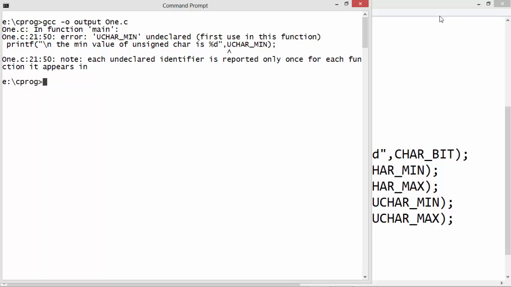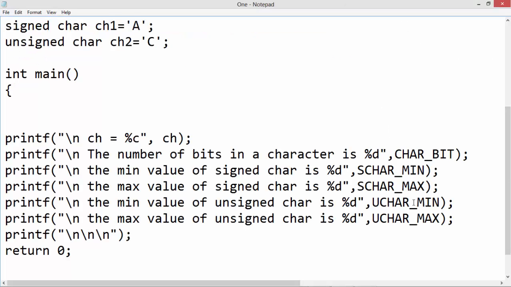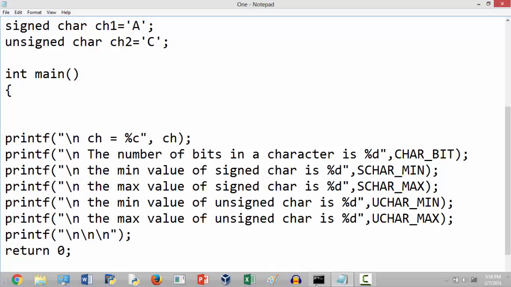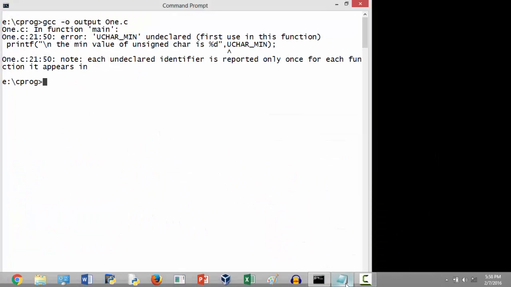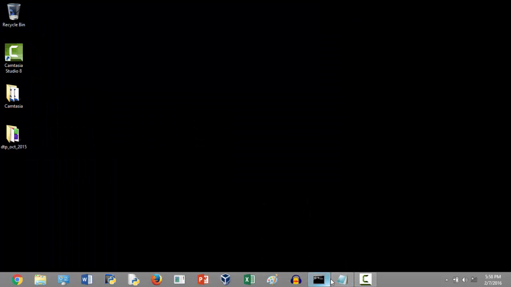Let us look at that. Do we have a UCHAR_MIN? It is nice to look at this error. It says UCHAR_MIN is undeclared, so maybe UCHAR_MIN may not be there.